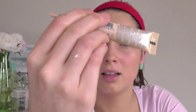Next, I'm going to be using my concealer. For concealer, I use Rimmel Match Perfection, the 2-in-1 concealer and highlighter. The brushes that I use are Wasp. They're kind of old, but they're really good brushes. A lot of them are natural. So I literally just put that on my brush, squeeze a little bit out, and wipe it on there.